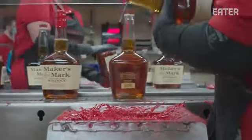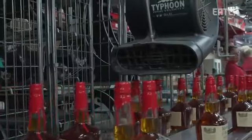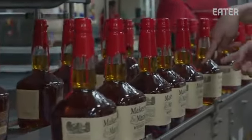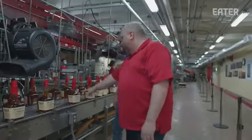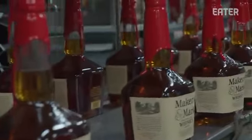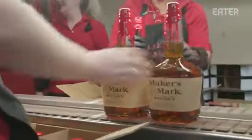What do you think of these different wax jobs here? What do you like in your dip? My personal preference, I like a little bit longer dip. So like I like that one. Yeah. I do like the drips. This is one some people don't like. I don't mind it if it goes down. It's, again, just something different. This one's got a couple. That's really a heavy hand there. That wax is money, right? The finished bottles are finally boxed up and sent out to the world.